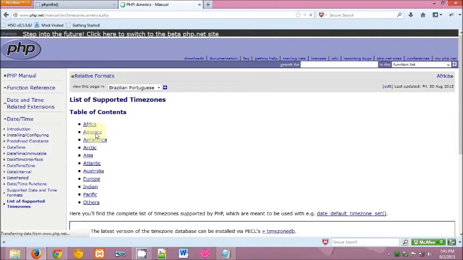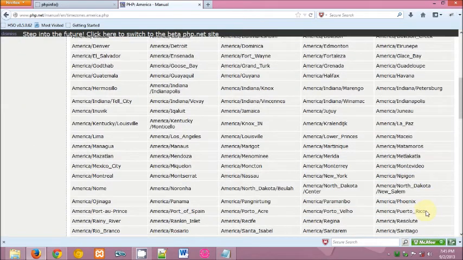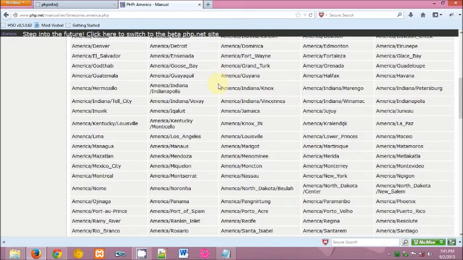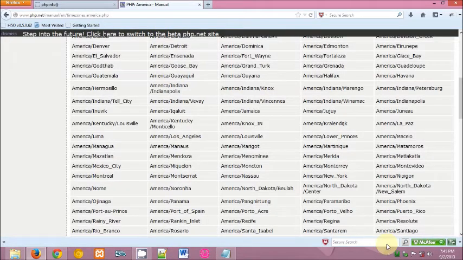Go to America, click on that, and look for the city nearest you. In this case, people living in Puerto Rico could use either this one or this one. I'm going to use this one, right click and copy, because I travel back and forth from the States, so I want to make sure that my computer doesn't get all crazy on me when I'm trying to teach you something, right?